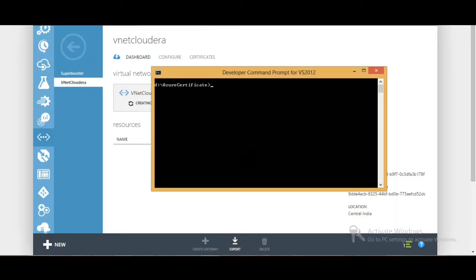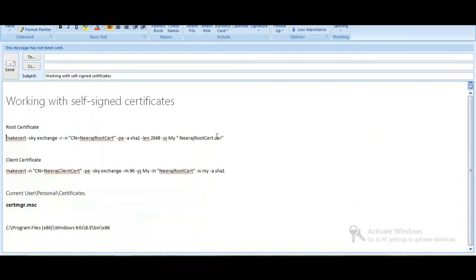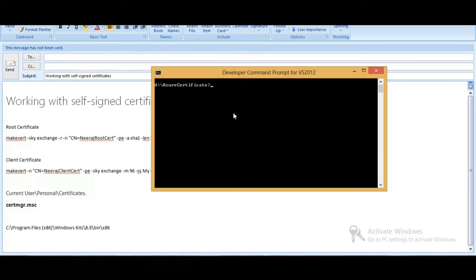So here is the command which you need to give. There is a makecert.exe which comes with the Visual Studio or Windows SDK. So you need a Windows SDK to create that.